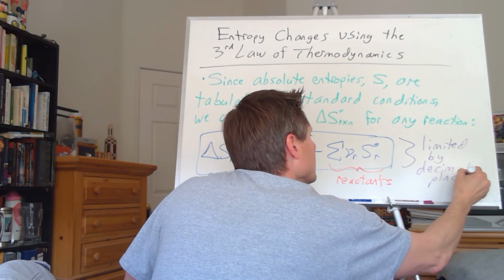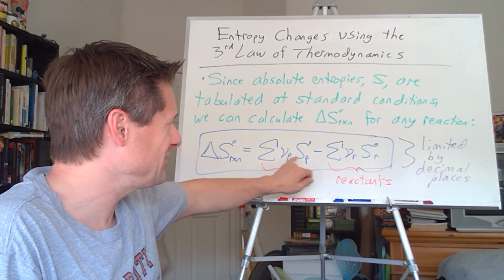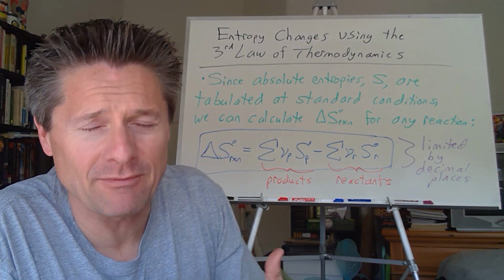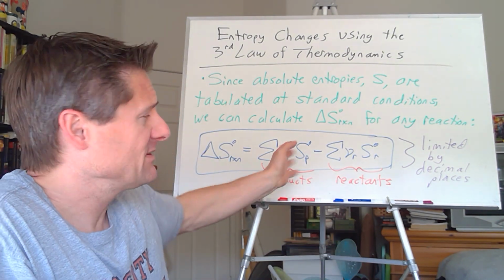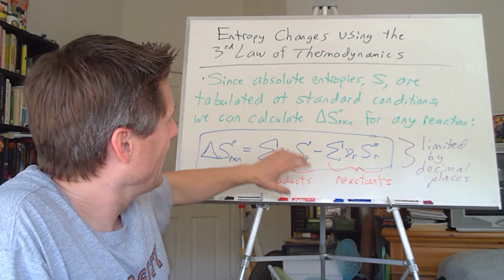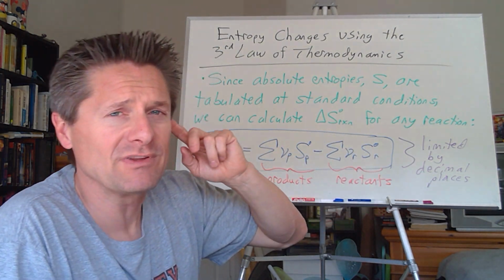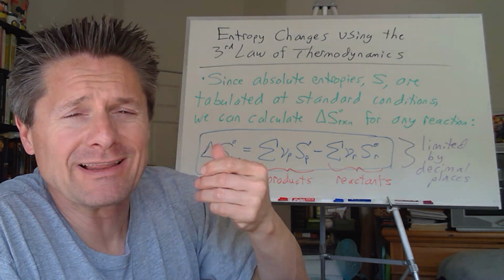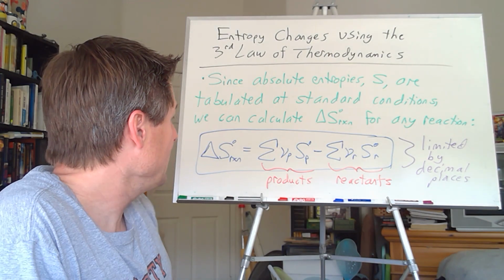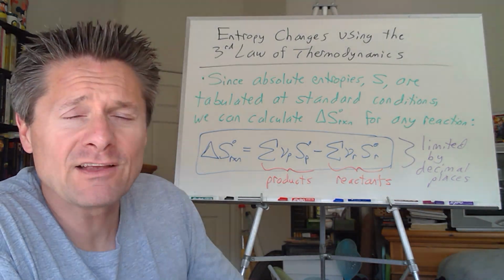decimal places. So it makes it a little bit easier to track uncertainty because these stoichiometric coefficients are exact numbers. We don't have to worry about uncertainty with those. So it's in effect an addition and subtraction problem, so you can just bang your way through it. Just get this term, and then subtract those two terms, limited by the fewest decimal places, realistically the largest absolute uncertainty. I will provide you this equation on exams, as well as all the other ones.